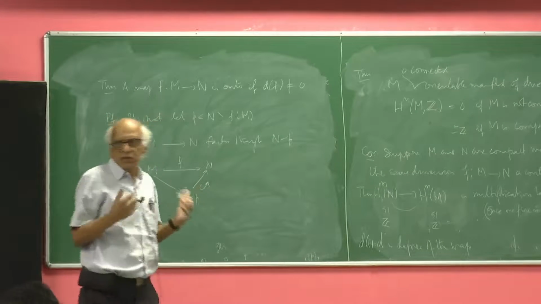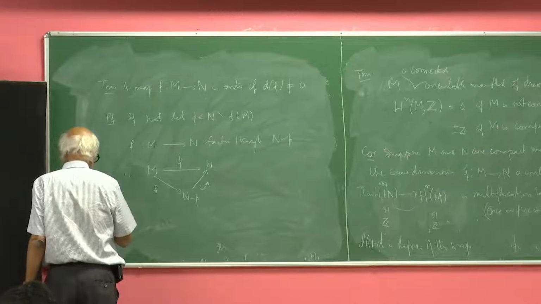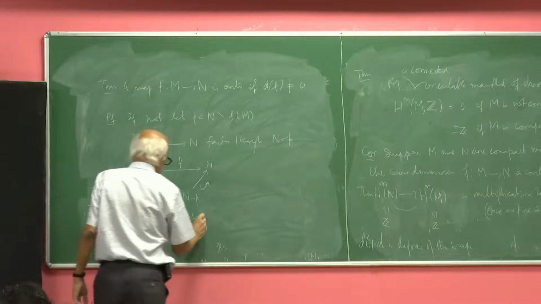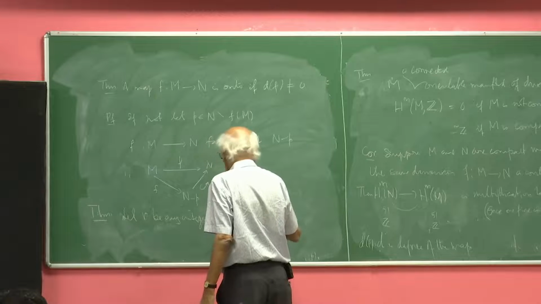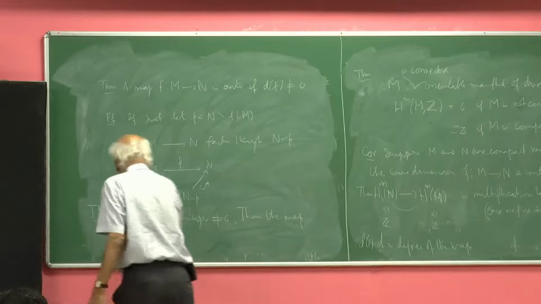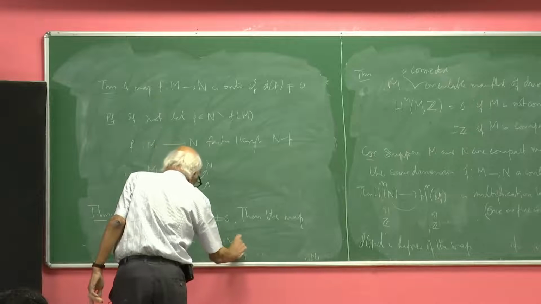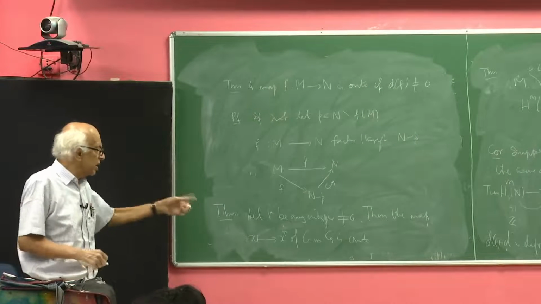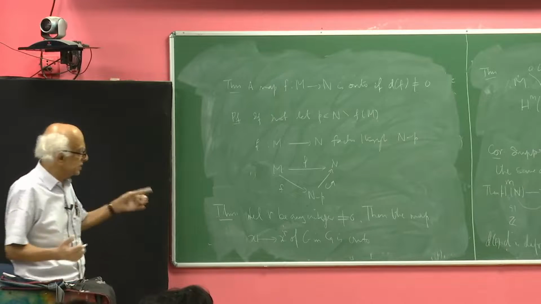How am I going to use this theorem now in the context of Lie groups? The point is this theorem: let r be any integer not equal to 0, then the map x to x to the power r of G to G is onto. How will I prove it? I will prove it by proving that the degree of this map, x to x to the power r, is not 0. If r is not 0, the degree is not 0. That is how I will prove this result.